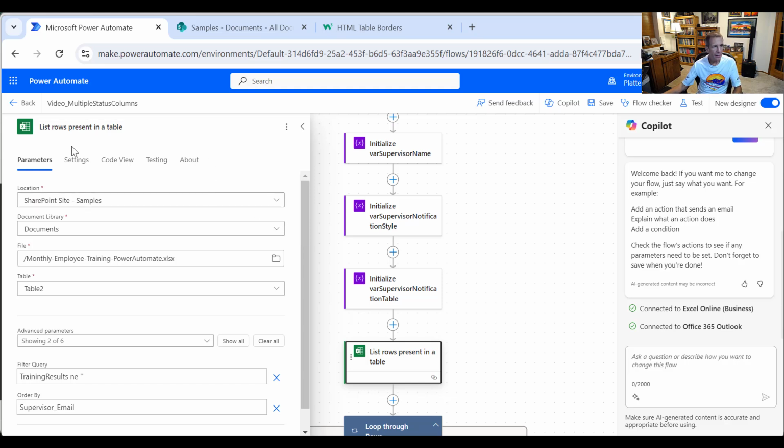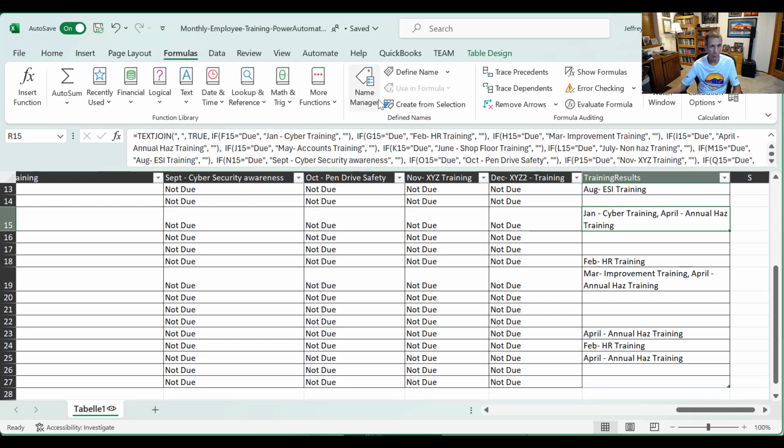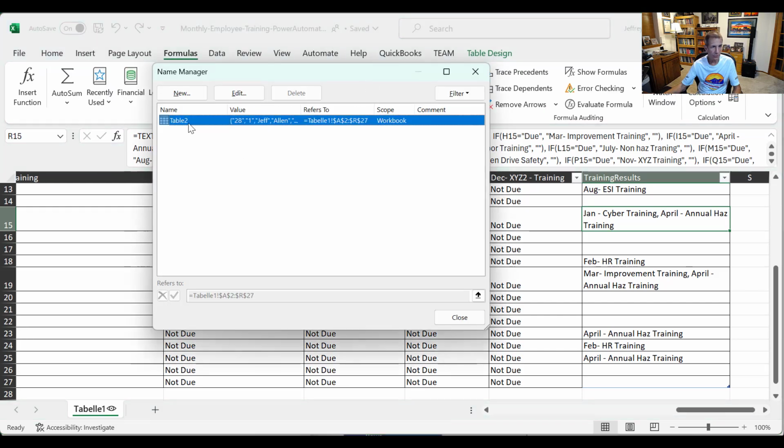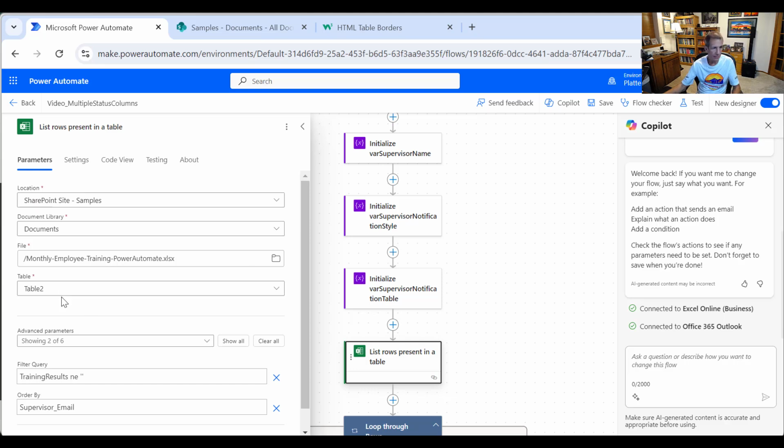And then list rows. We've covered that in other videos as well. I saved it in SharePoint and documents. There's the XLSX file. I did need to make, let's go back to there, I need to make this into a table. And you can tell that I go to formulas, name manager, and see where it says Table2, because I was messing around with it. I made Table1 and then I changed it. So that's why this says Table2. And notice how when you drop down, it has that selected.